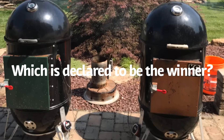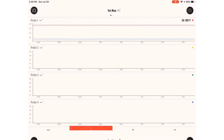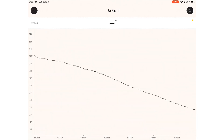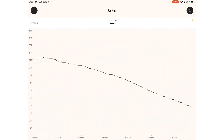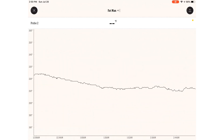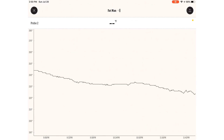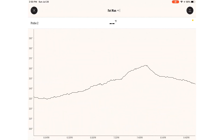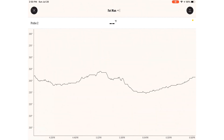Whether the Fire Dial is proven to be more efficient or the water pan really doesn't make a difference — let's look through the Weber app and figure out temperatures for each of the grates. The first smoker is Fat Man, the water pan smoker. Looking at the upper grate first: burnout occurred somewhere around 4:15 a.m. where it reached below 200 degrees. At midnight it was 223 degrees on the upper grate, at 8 p.m. it was 264 degrees, and at 4 p.m. it was 240 degrees.